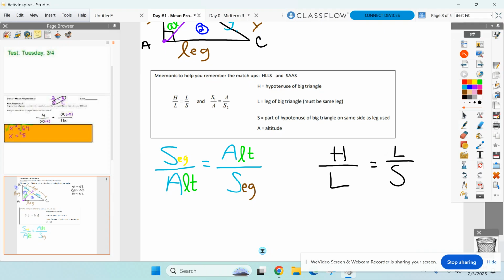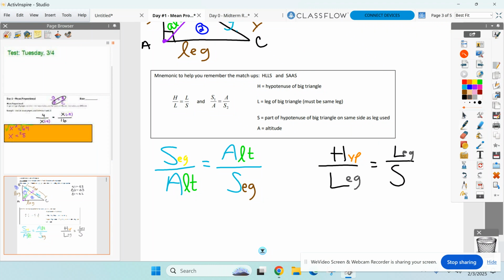See if you can help me here. H for hypotenuse. Whatever the hypotenuse is, that's what we're going to plug in. Hypotenuse, length. L, leg, one of the legs. Now, I know you asked which one: whatever one's being used in the problem. What's that L stand for? Okay, you ready? Same leg after all the work we've done today, or a different leg? Same, because the means are always the same. It's going to be the same leg you put here, same value.